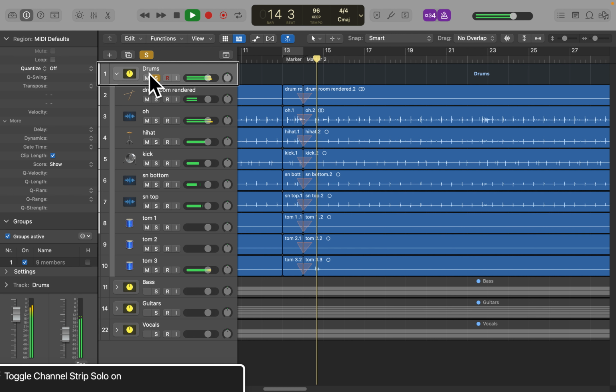So where do you usually find these groups? Tracks. Mixer. And in the mixer, choose any of those 15 tracks. Drums. Drum room rendered. So this is the mixer in the channel strip. Drum room rendered. You have the name, and then you have the usual solo.